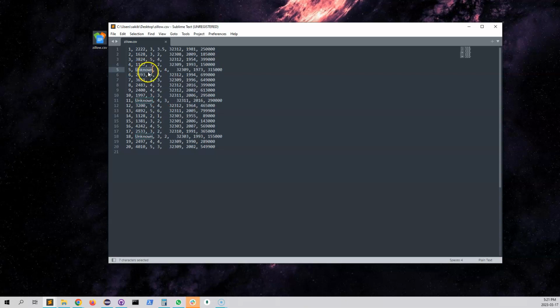So we're going to handle this unknown error. We'll try to cast it, and it will throw an exception, and we will put the log for these rows into a different file. So we will see how we can do it in the code. So let's go to our code.